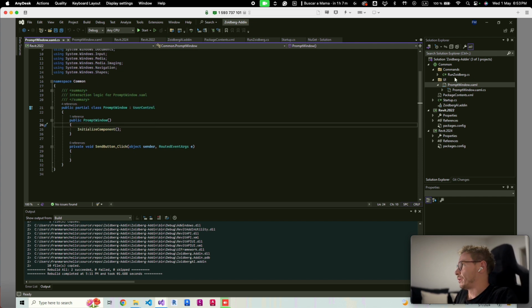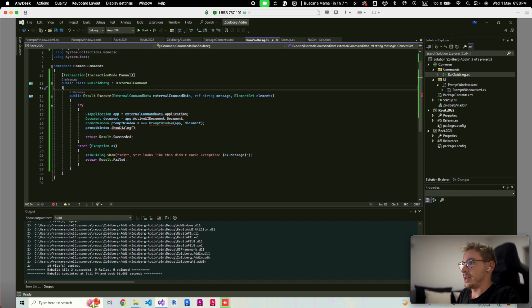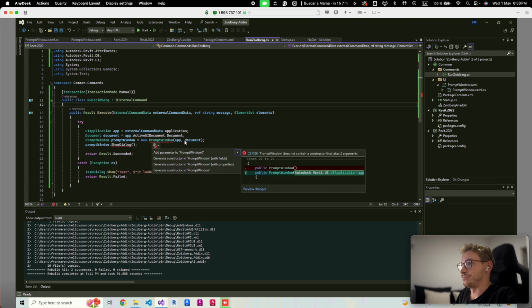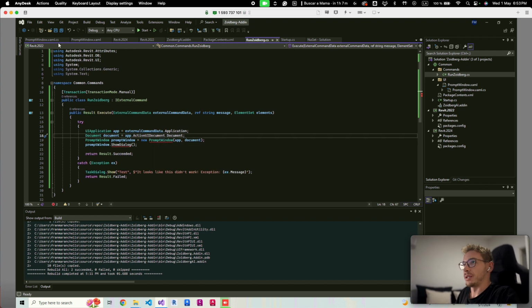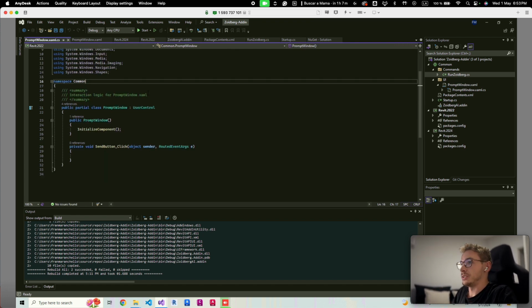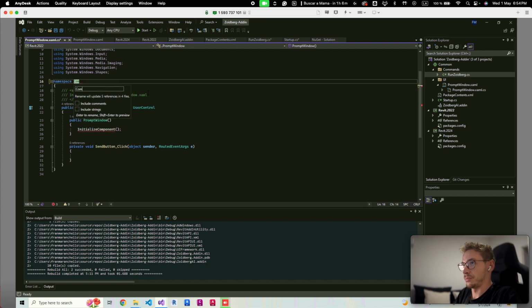So remember in our command, we had a new prompt window here. So it's throwing an error because we're not actually importing that part of our code here. So we need to add a using statement. As you can see, this will be in our common.ui.